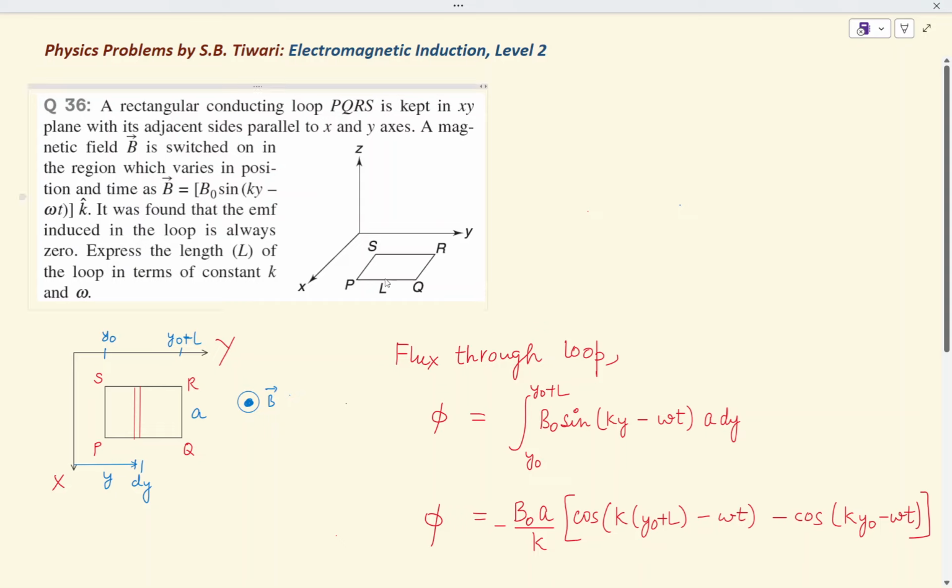So it is a rectangular shaped loop, right? So I've drawn the diagram looking from the top. So the magnetic field is in the direction perpendicular to the plane and coming out of the plane, which is the z direction, plus z direction. And we have a rectangular loop whose length is shown in the y direction.